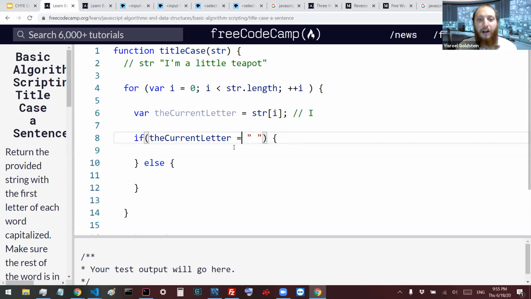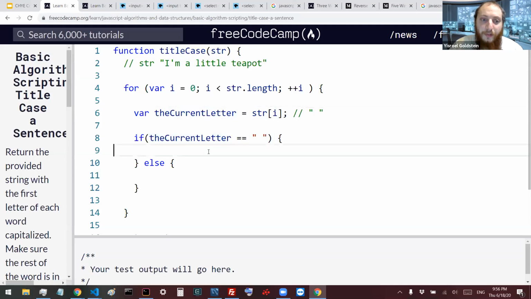So if the current letter equals white space, if that's the character that we got out of this part of the string, the first time around this is going to be wrong, right? Because the first time it's an I, the second time it's an apostrophe, the third time it's an M. The fourth time is going to actually be true, because this character at this point is in fact, between quotes, an empty space.